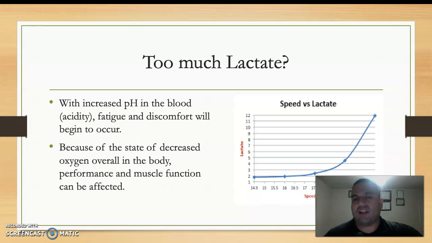I have a diagram here that talks about speed versus lactate, and you can use a basic simple analogy as far as running the 100-meter dash. You take a track athlete and you put them through a 100-meter run, and as their speed increases, their lactate increases as well. Now, chances are there isn't a lot of breathing going on, so you're going to be going through the Cori cycle to replenish the energy that you're losing in this window.